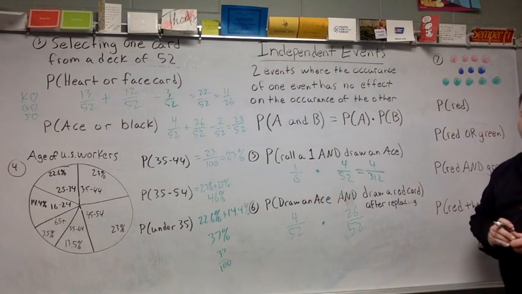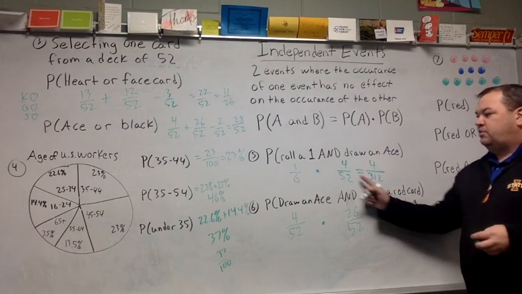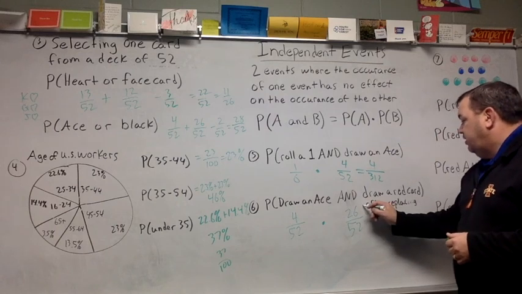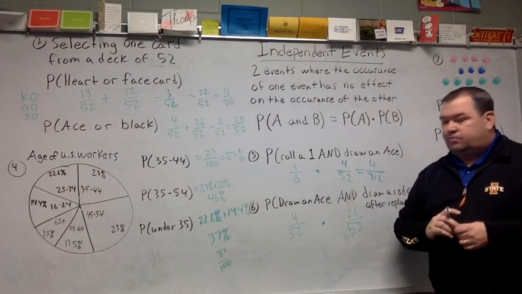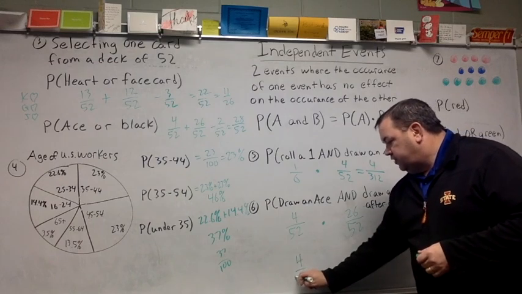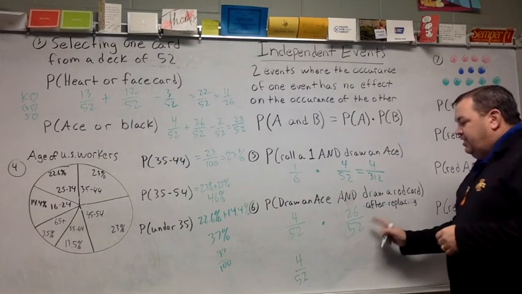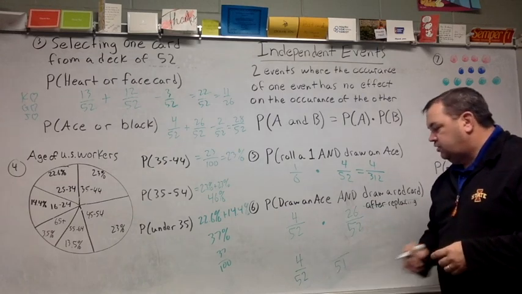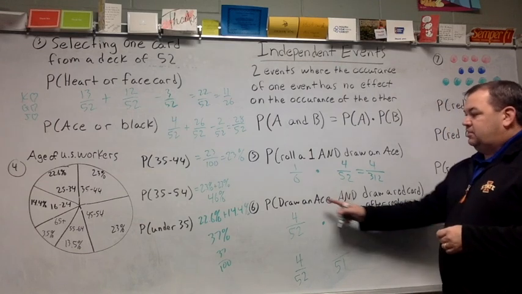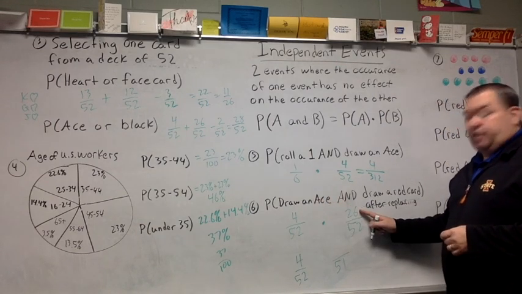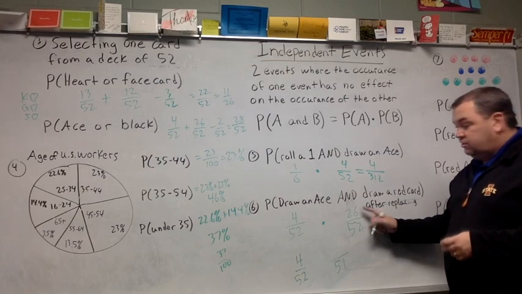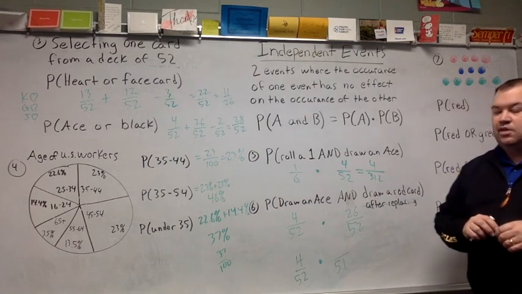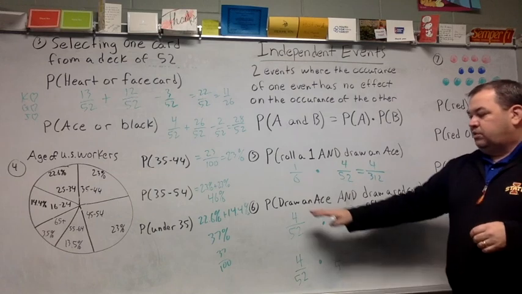I multiply those. Now, the interesting thing about this, even if these weren't independent, if they were dependent, let's say I didn't replace that card. I still have a 4 out of 52 chance for getting the ace, but now my chances over here changed. I'm now only dealing with 51 cards, and I've got possibly one less ace here, so I get into some more complicated calculations, but ultimately we're still going to multiply because it's two separate events. Now we have to do a little more because we don't know what that first card was.